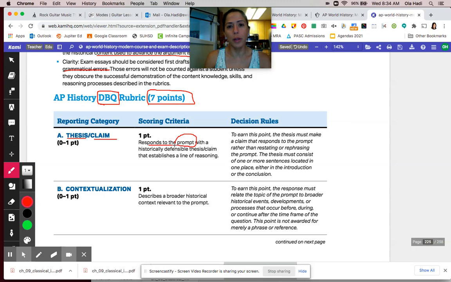So the three major things that they typically ask for are cause and effect, change and continuity, compare and contrast, or parts of that. But they don't always ask that, or sometimes they ask combinations of that. Like, tell us about the similarities and differences between Africa and Asia in the effects of imperialism. So at that point, you have to compare and contrast effects. You have to determine the effects and then see if they're similar or different.